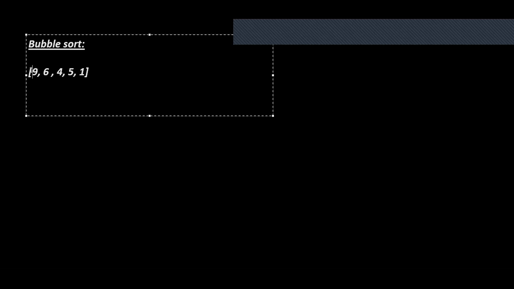So let me check with the current first two elements. Can I start from the starting index so that I cannot miss any largest element?